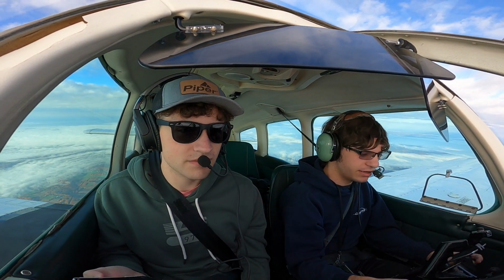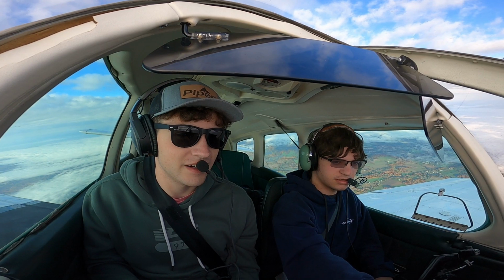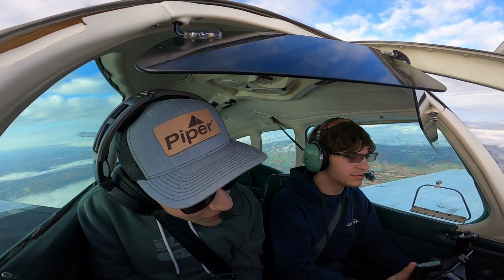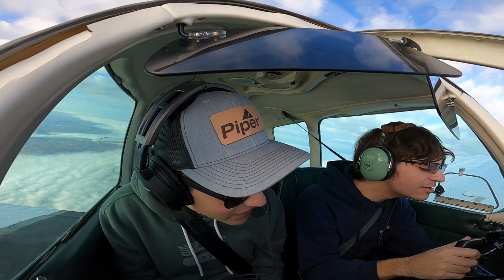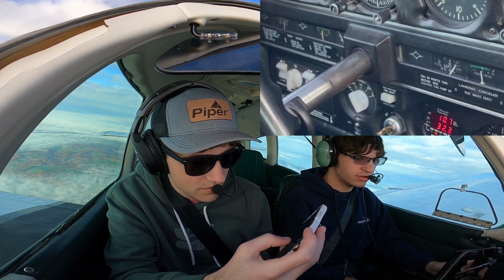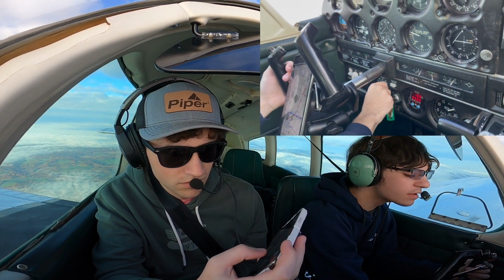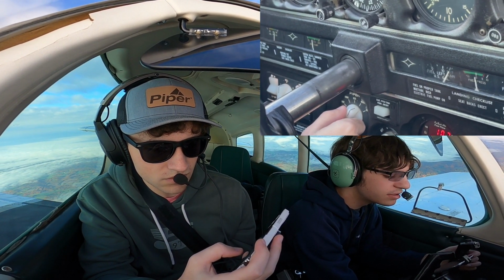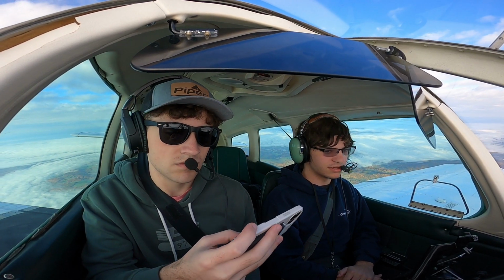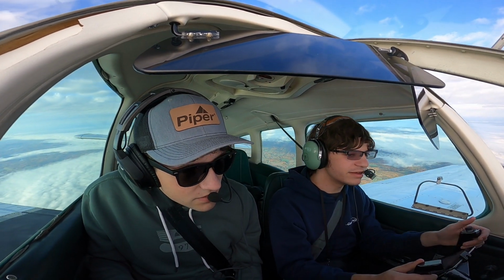I'm going to try my luck with the autopilot again. Nav mode, altitude. Oh, nice. Not nice. It's not what it's supposed to be. Oh, wait, it's on nav 1. Alright, well, that's not what it's supposed to be doing. Oh, I have a nav localizer? No. This autopilot is older than this GPS, so I don't think they're compatible. Well, I don't quite remember how to set it up. There is a way to do it. Localizer. Yeah, I think I got it. I think if I put it on localizer, it'll do it, because it thinks I'm flying a localizer. No, maybe not. I just made it turn more. Alright, well, I'm gonna hand fly it.